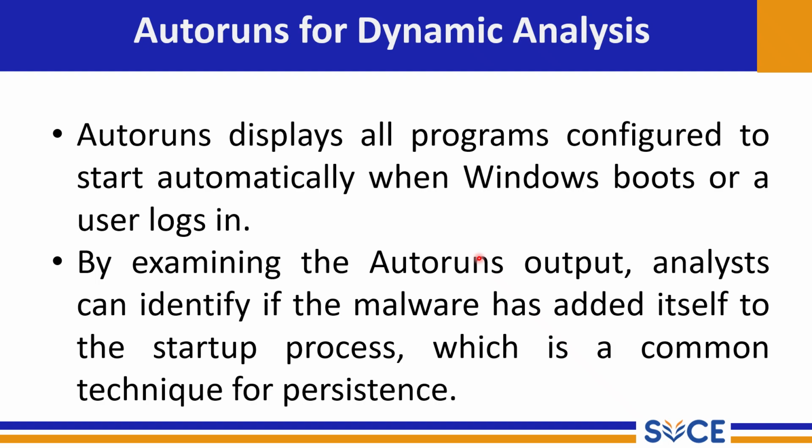And apart from Autoruns, if you combine both ProcMon and Autoruns, they work together to provide a comprehensive view of the malware's behavior. After identifying potential malware components in Autoruns, ProcMon can be used to track their execution and interactions with the system, providing a deeper understanding of their malicious activities. For example, if a program listed in Autoruns is found to be running, ProcMon can be used to monitor its subsequent actions, revealing its malicious behavior.